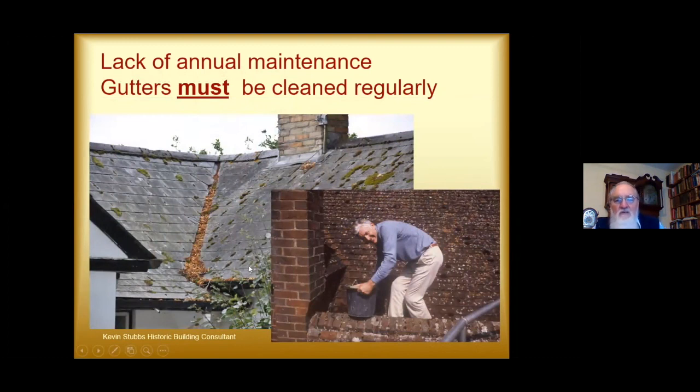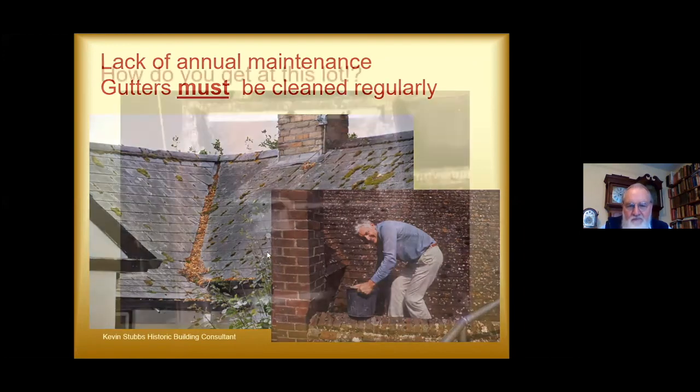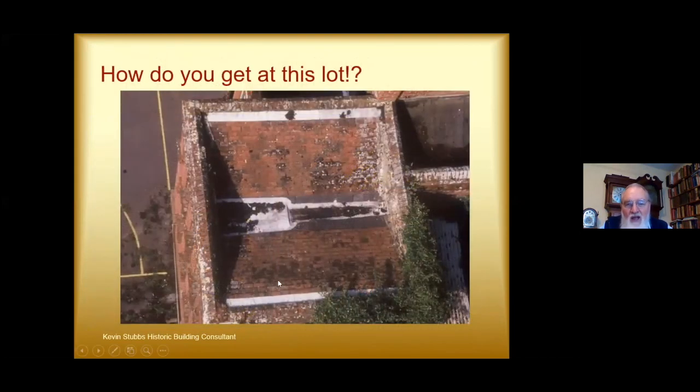Maintenance, absolutely important, good maintenance. Annual maintenance, particularly looking for, you know, when the leaves are dropping, etc. Making sure one's got a maintenance regime in position. And sometimes it can be quite difficult getting to those areas. And at times it's virtually impossible.